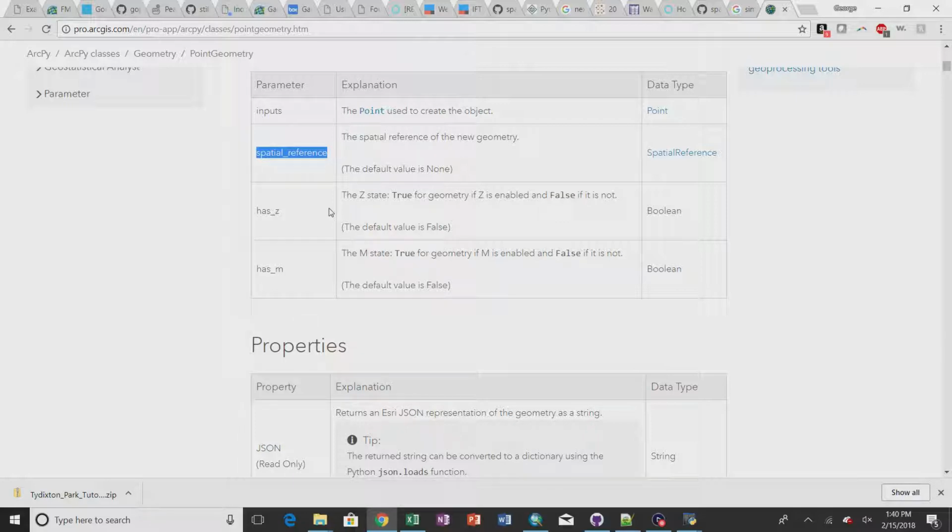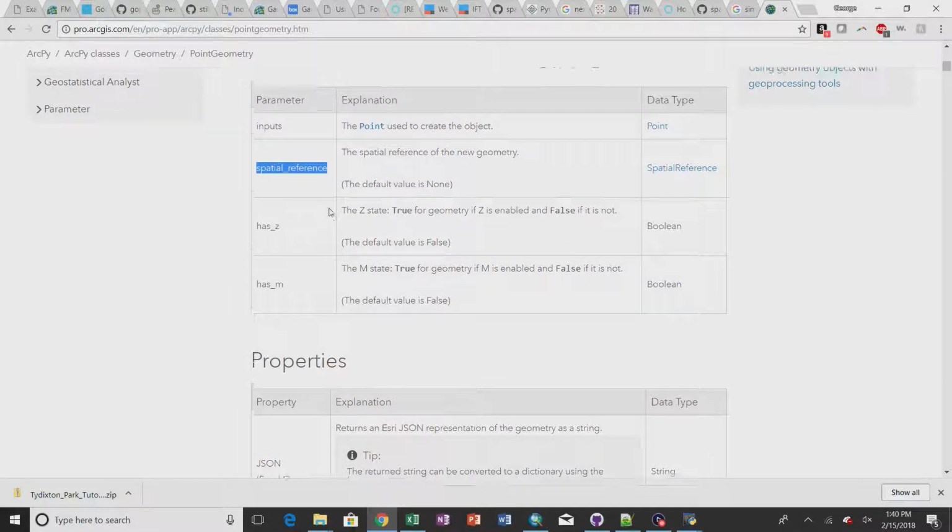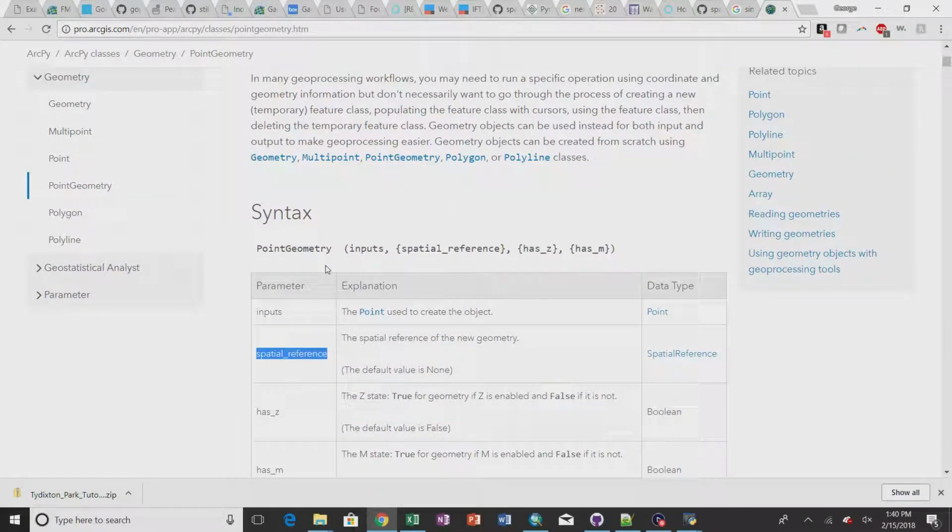So you can create a point, and then the way you create a point geometry, and we're going to get into this in a couple of weeks, is you give it your point, and then you give it a spatial reference, which is optional. And then you also give it a true statement for if it has a z-value or if it doesn't have an n-value. So it requires a point.